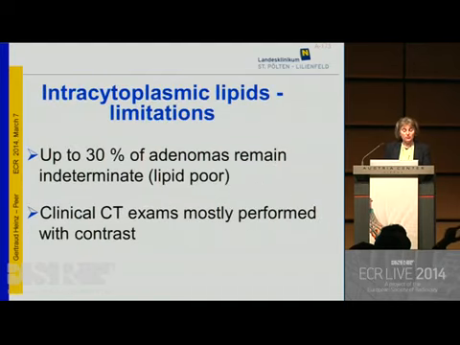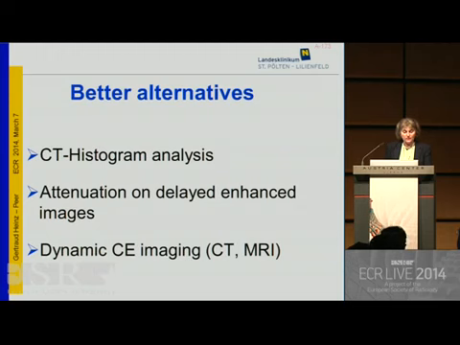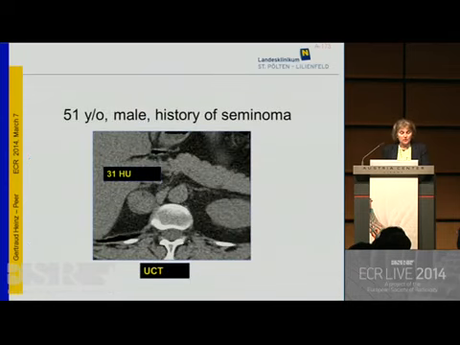Unfortunately, up to 30% of adrenal adenomas remain indeterminate. Why? Because they are lipid poor, and these lipid sensitive techniques do not work. So we need other examinations. Do we have this? Yeah, we have better alternatives, either by calculating CT histograms. We can also perform delayed enhanced series, and we can perform dynamic contrast enhanced imaging. Let me show you an example.